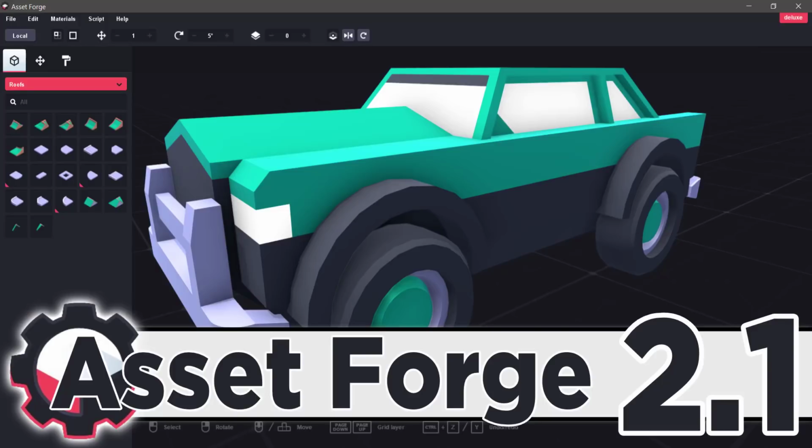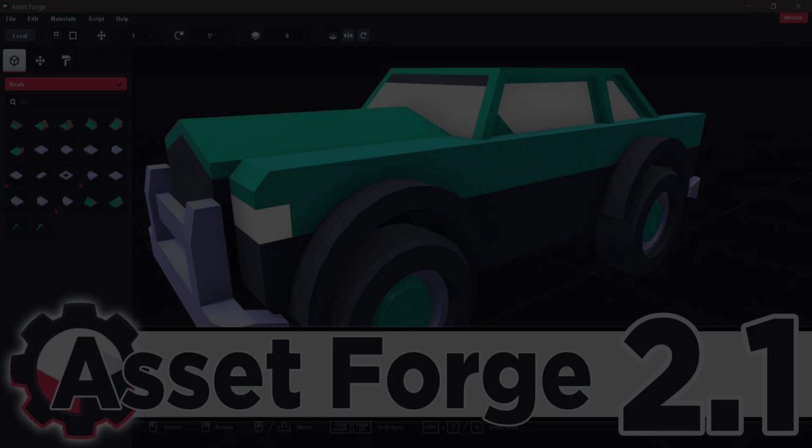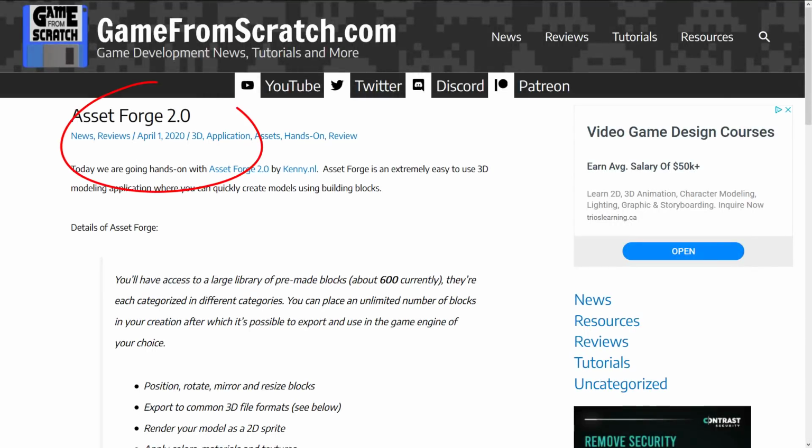And you might be thinking, hey, wait a minute, didn't you talk about this very recently? And in fact, yes, I did. Back on April 1st, and no, it was not an April Fool's Day joke, and yes, April Fool's Day can burn in a special kind of hell. I talked about AssetForge 2.0 being released, and there were a couple of issues with that release, and they have been resolved in today's release of AssetForge 2.1.